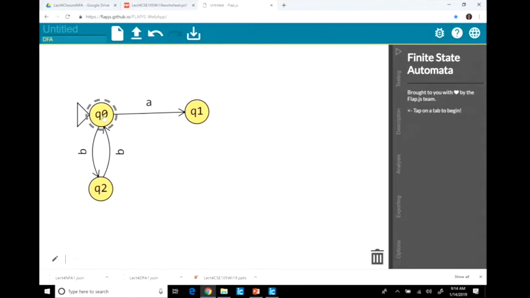Okay. But if I see an A, well, now I've made some progress, so should I do this? No, what's wrong with that? The parity is wrong. So I need to have another state which is going to record that I've made some progress. Here, I'll move this head of the arrow back here. I've made some progress towards the pattern that I'm looking for, that substring, and my parity right now is even. Okay. So Q3: the last symbol I read was an A and not a B yet. I haven't seen that substring yet. And if I'm in Q3, then the number of symbols that I've read so far is even. Okay.